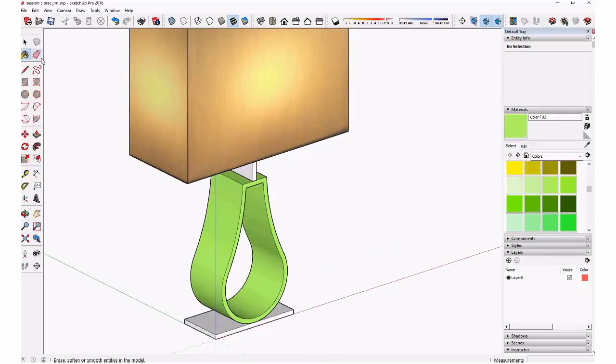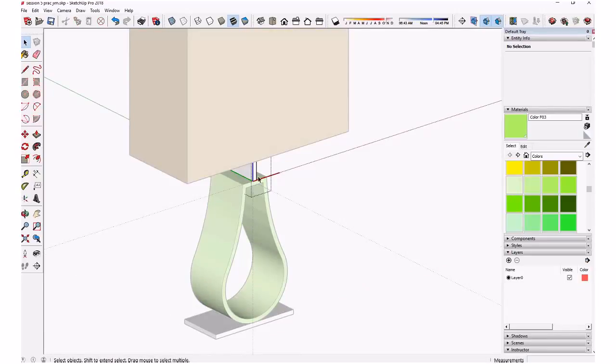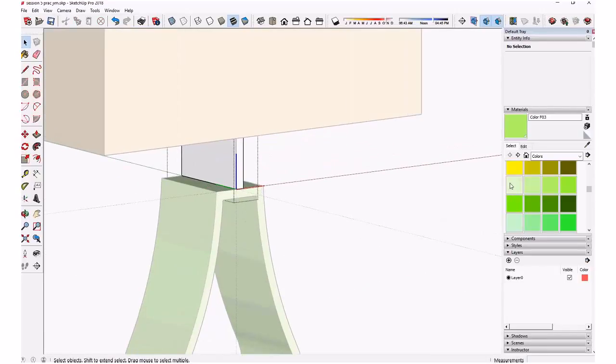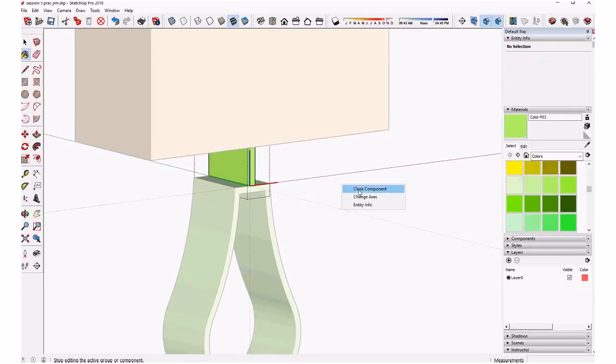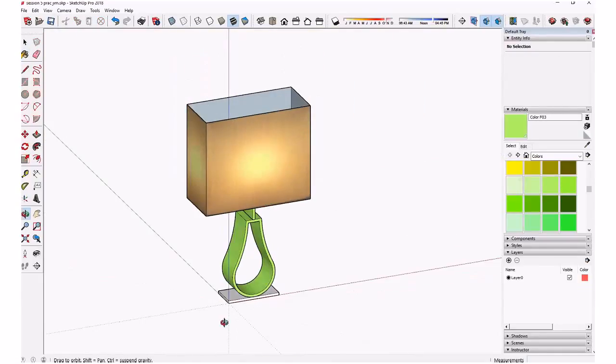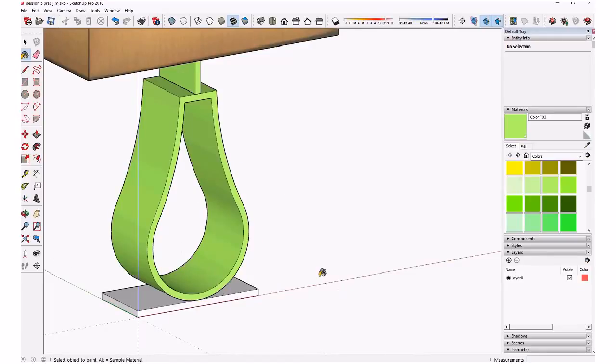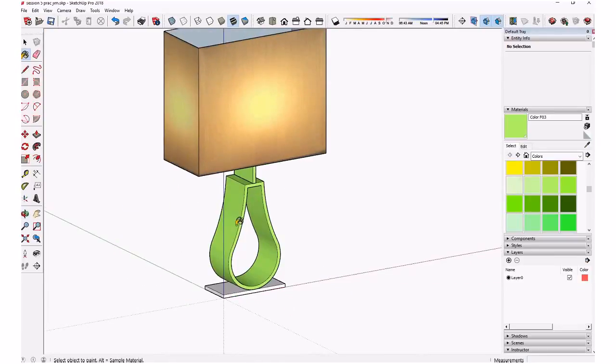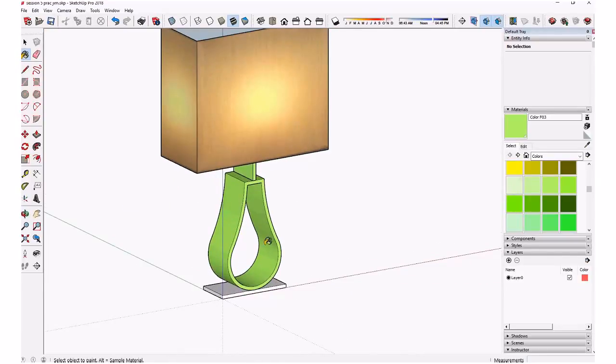Okay, so do the same thing. You just hit the space bar, quick double click inside the stem component, and here, triple click the whole stem and paint. Right click, close, and do the same thing for the other part. I just leave this for you to make a decision.